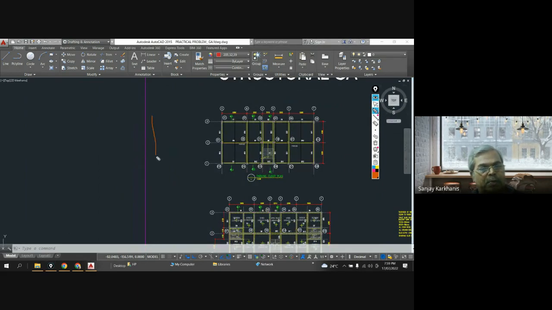See, if you are having this as your column size. Okay, clear? So here you will see that you are providing a reinforcement, and whatever reinforcement that you are providing over here will be like this. So there will be a reinforcement something like this. Now if I talk about major axis, see the distance between the two.